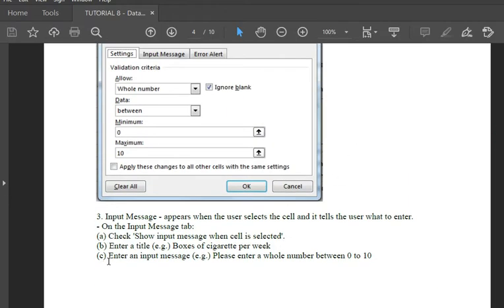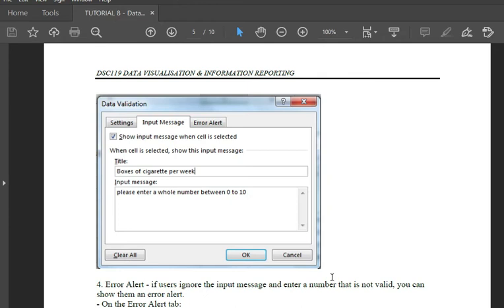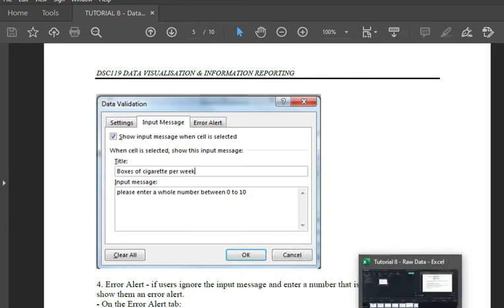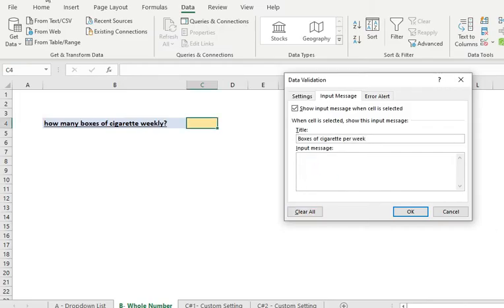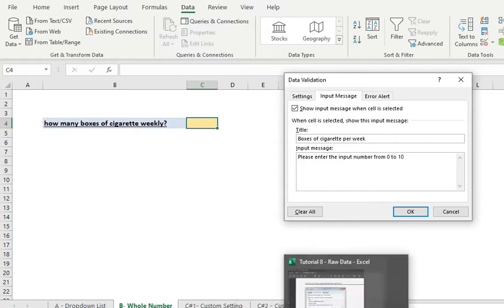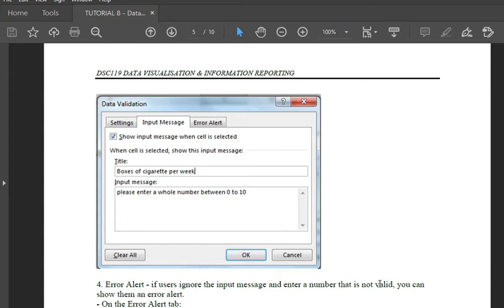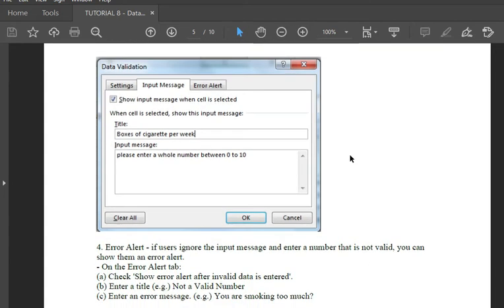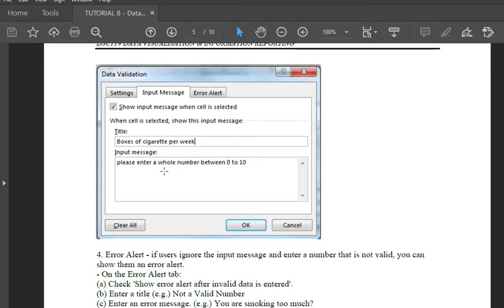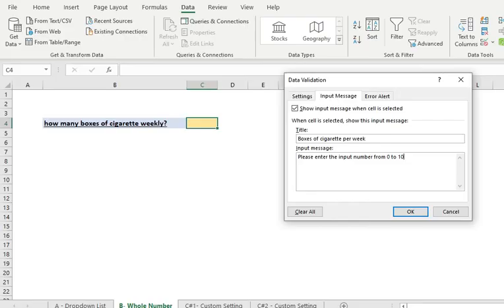And then the next part is to enter an input message: Please enter a whole number between 0 and 10. We write the input message. So that is for the input message.